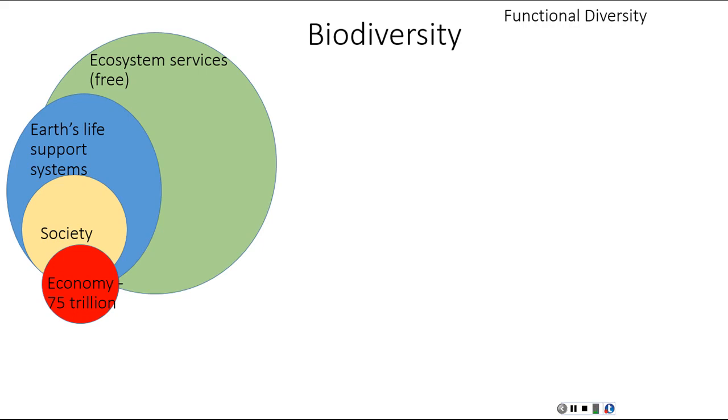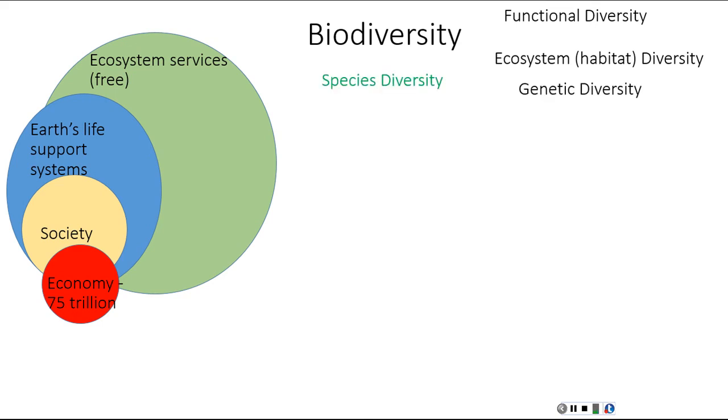Biodiversity includes four basic components that we'll study more in the next lecture for this module. It includes functional diversity, ecosystem diversity, or a variety of different habitats, genetic diversity, but perhaps the largest component that drives all the others for the most part is species diversity. When we think about the term biodiversity, we often think about species diversity. So again, it's the variety and number of different organisms living here on Earth.